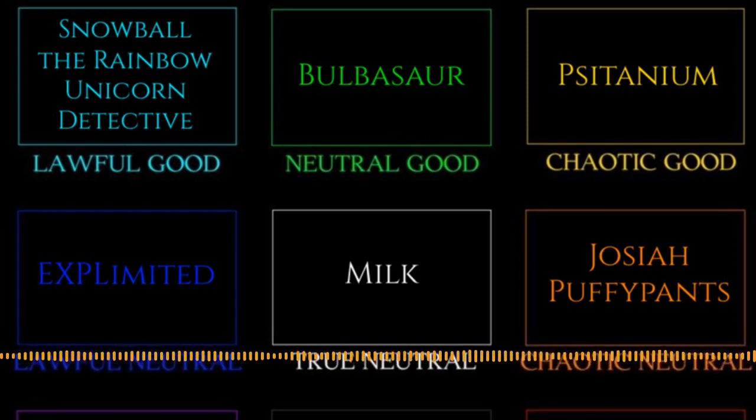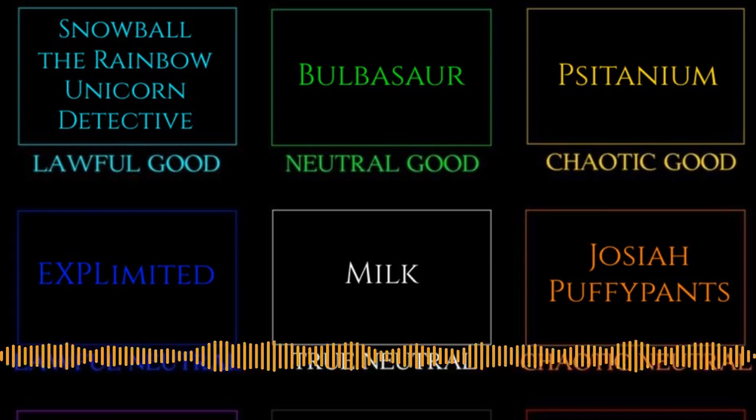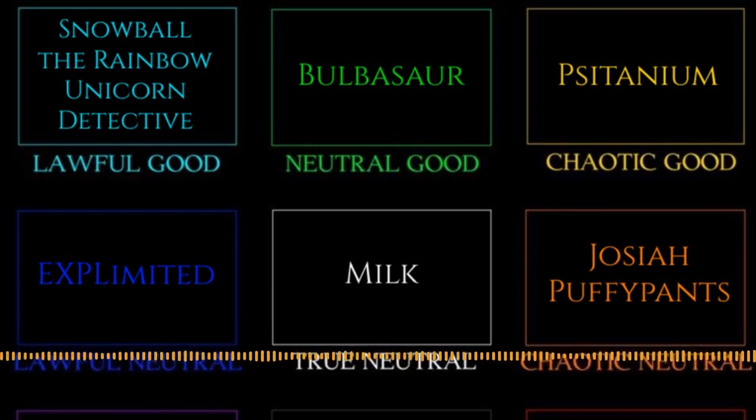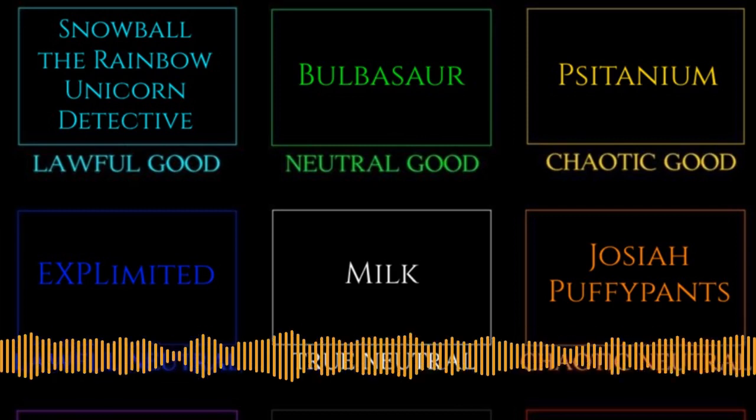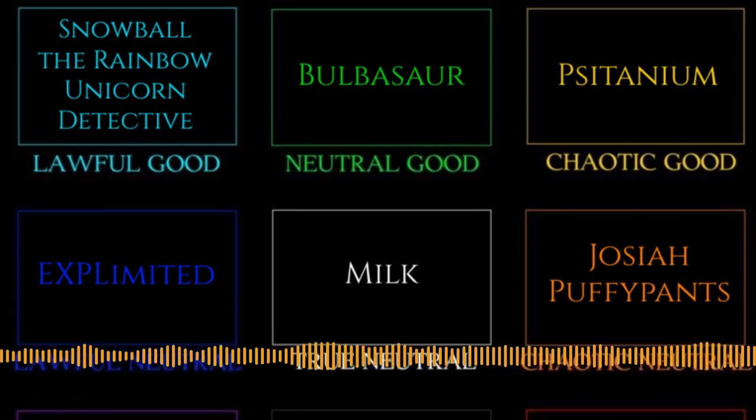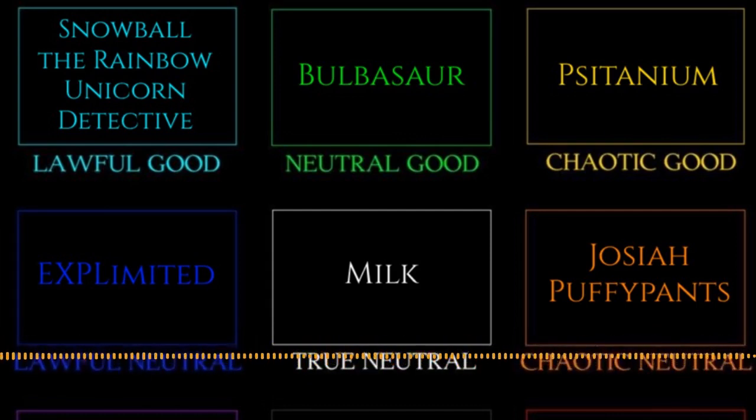The thing that also kind of confused me about alignment, maybe you can clarify this for me, is when people talk about having an evil campaign, I don't really understand why you couldn't have a character that was technically an evil alignment in the same party as a character that was technically a good alignment. Is that possible? Is it possible to have players that are opposing alignments in a party? Yeah. It's possible. It just makes some party dynamics a little weird or strained. I think a lot of times people don't encourage that.